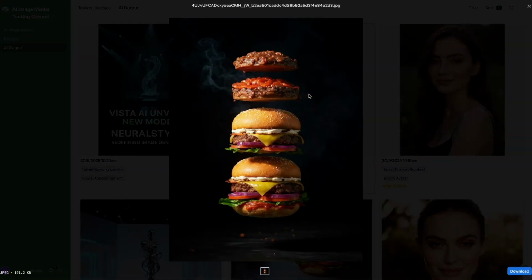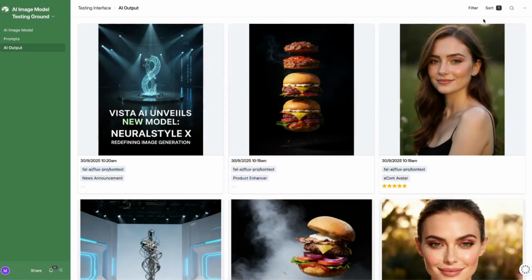This one is very questionable. So we're asking for a floating burger and it's taking the prompt way out of context where it's deconstructed it, but it's got the fully constructed version down here. And then it's got like a half a burger here. And then it's just got the patties and sauces up here. So very strange. Not at all what we were asking for.